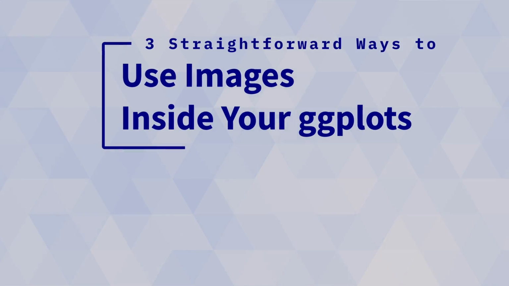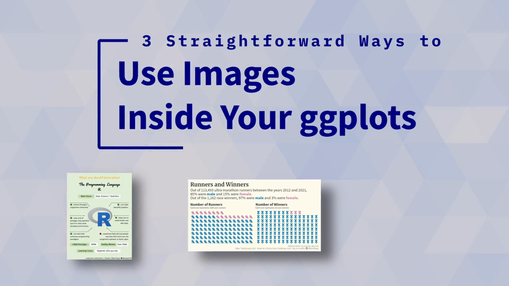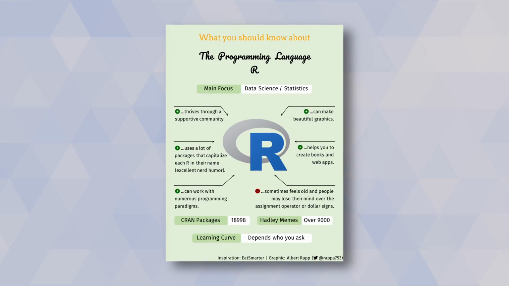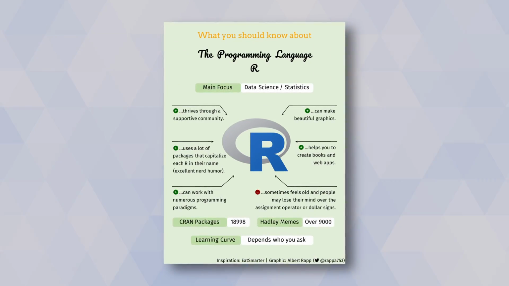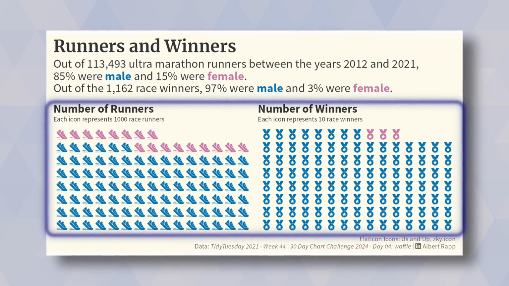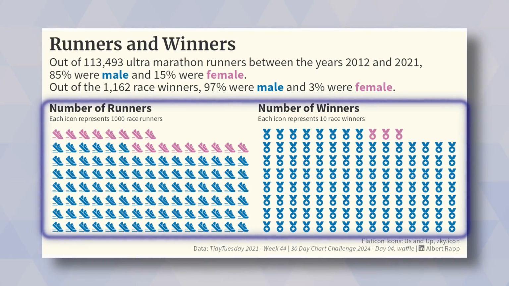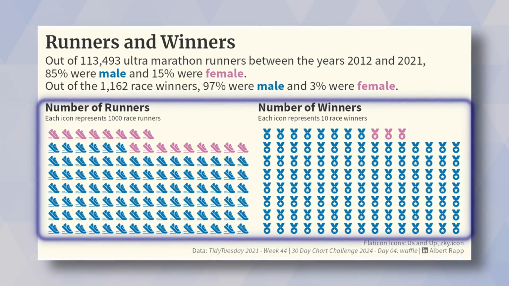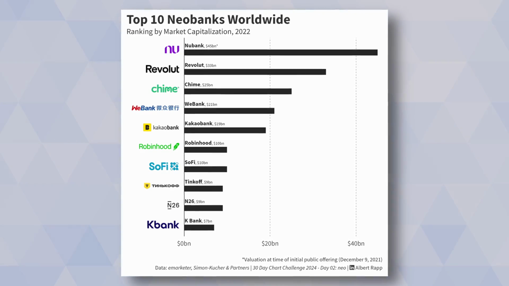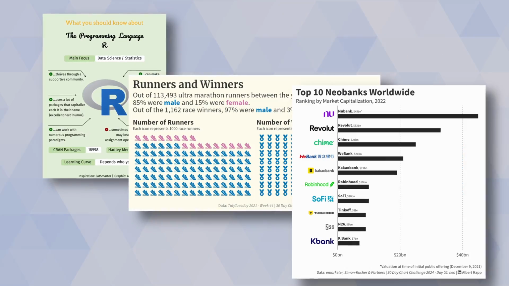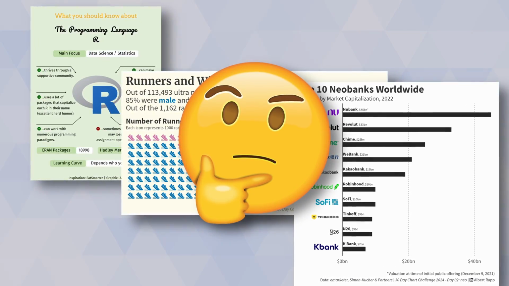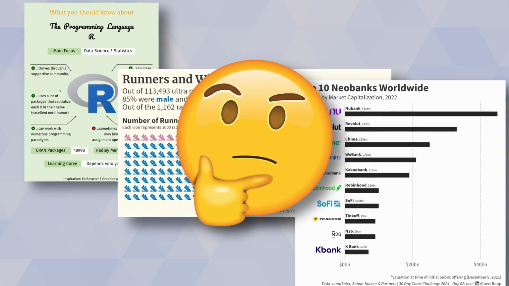Today I'm going to show you three ways how you can use images inside of your ggplot. You can use images in your ggplot as a one-off, just as a decorator, as an eye-catching element, or you could use images inside of your geoms. For example, you could turn a waffle chart into an icon waffle chart by filling the rectangles with an image, or you could even use images as axis labels instead of just regular text. And in all three of those scenarios, you will have to figure out how to get your image file into the ggplot. And that's what I'm going to show you today.